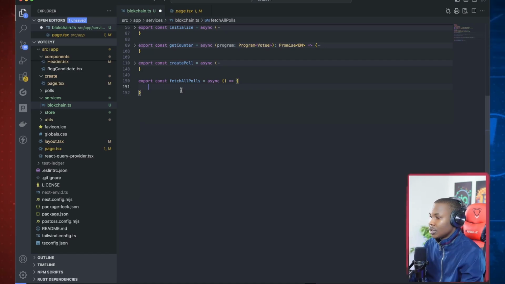One of the things that you must be aware of, that I actually do like about Anchor and Solana in general, is that with the functions I've been creating on the smart contract, I was only writing write functions, but Solana by default provided me with some read functions as well. For every poll that I created, Solana provides me with a method that I can use to get all those polls without needing to go through hassles.